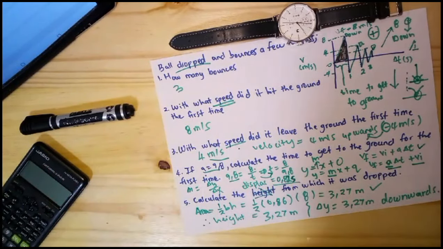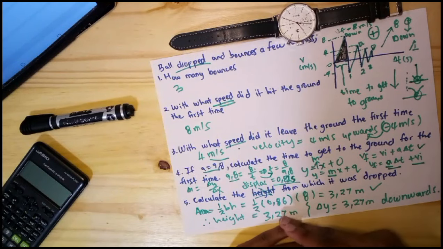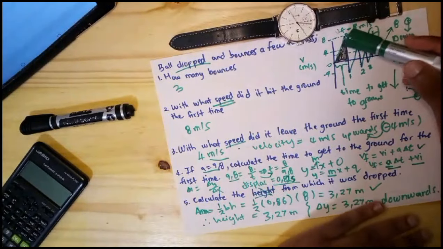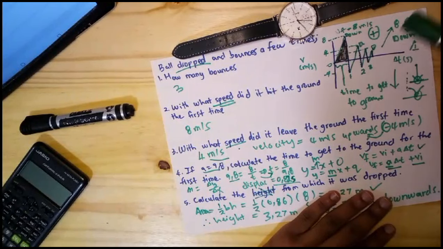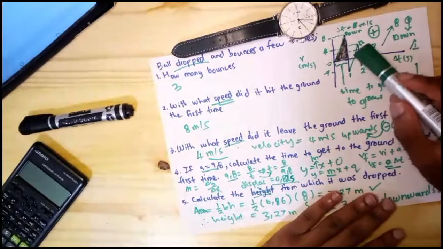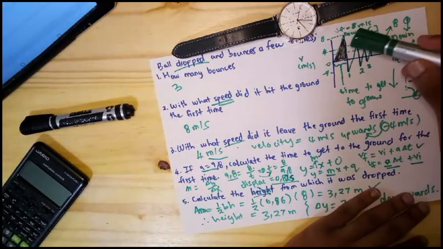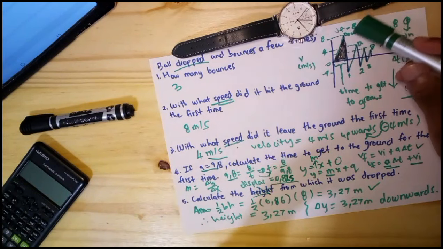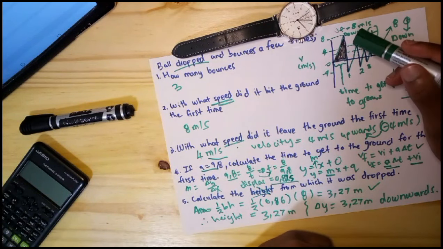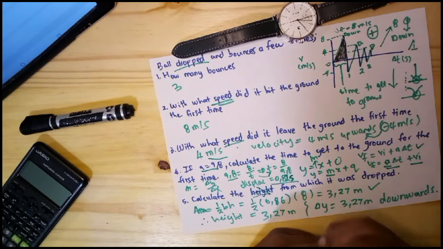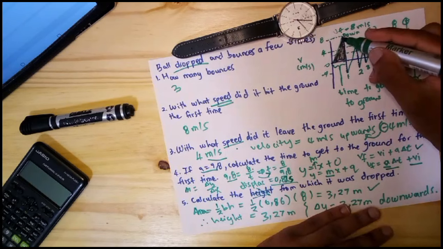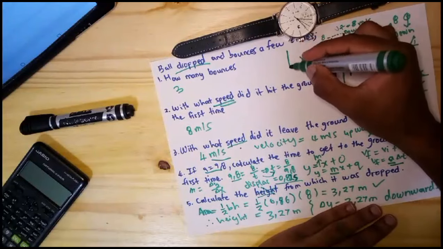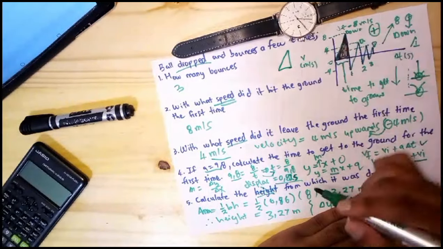So the area under the graph, to calculate the height from which it was actually dropped, you would have to look at the maximum height for the initial drop, which is this part, right? And the maximum height from which it was dropped will only be found in the first section, wherein you have your highest velocity being found. So how does that happen? Well, if you look at this section right here, this gives you the vibe of a what? Of a right angled triangle, right?